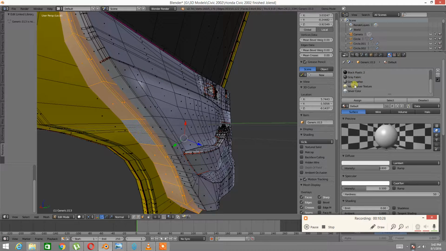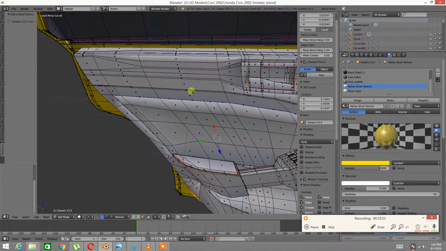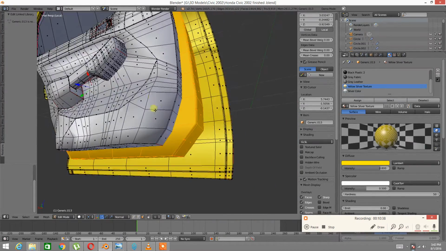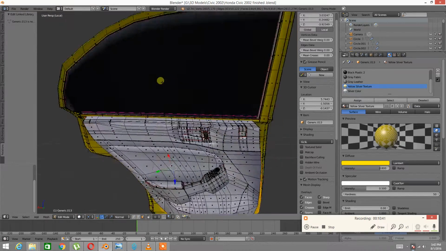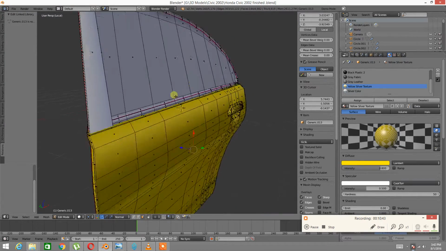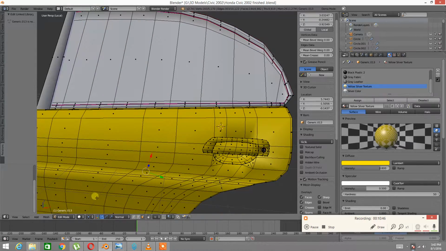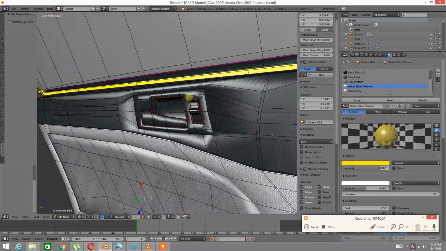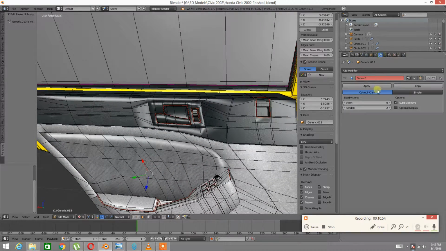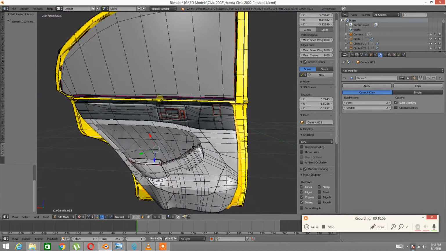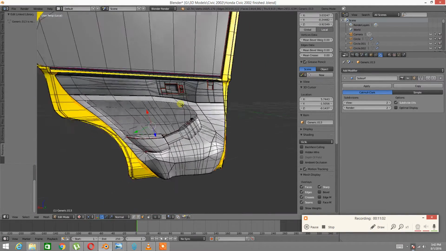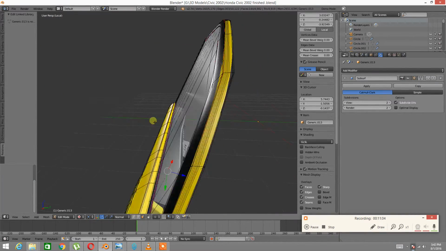Go into here. And that's basically the texture done right there.